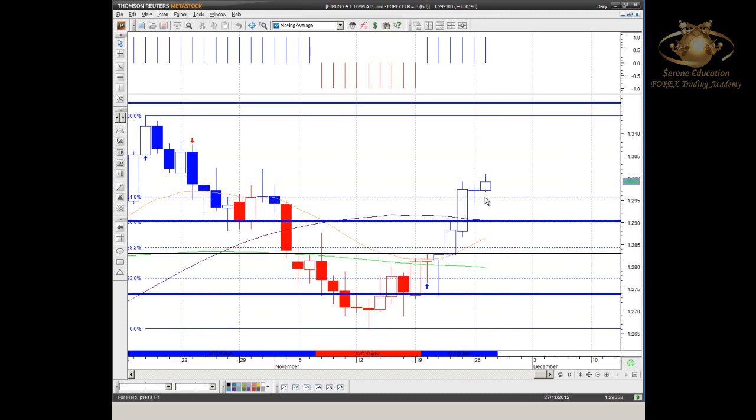So now intraday, we want to keep this level over here as our support. So intraday, we want to be aware that the 1296 needs to be our intraday support. And if that's the case, we want to see where price is likely to go to. Well, 61.8 is below us, of this fib. So from the high to the current low, 61.8 is where we're trading in now.